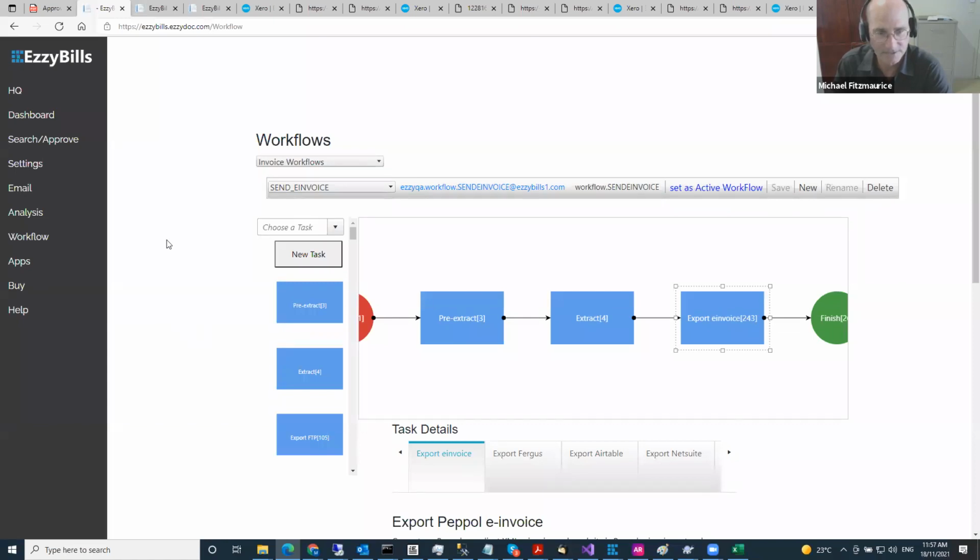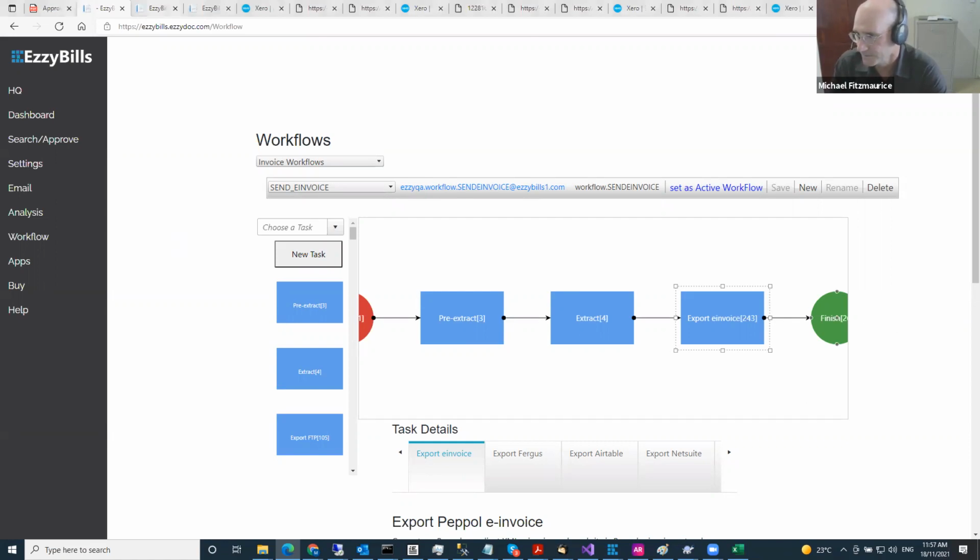So if that situation comes up, just let us know and we can help you out to set it up. But this really just relates to sending e-invoices, say, outside Australia to somewhere else. For everything internal, you don't have to do anything. It's pretty well automatic.